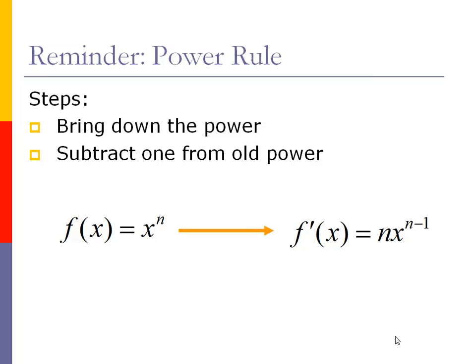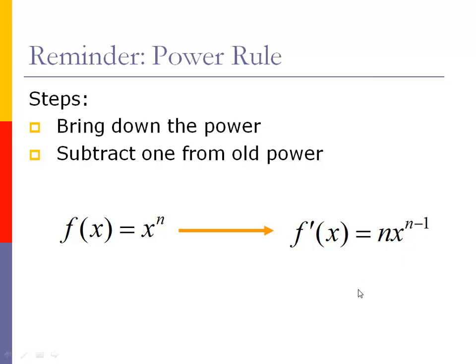Just a reminder of that power rule and the two steps that we have. We start with x to a power. Then when we do its derivative, the pattern that we found out by using that difference quotient and that limit stuff is that we will bring down the power out in front as multiplication, and then we'll subtract 1 from the power. So we're looking at basically two steps for our power rule.